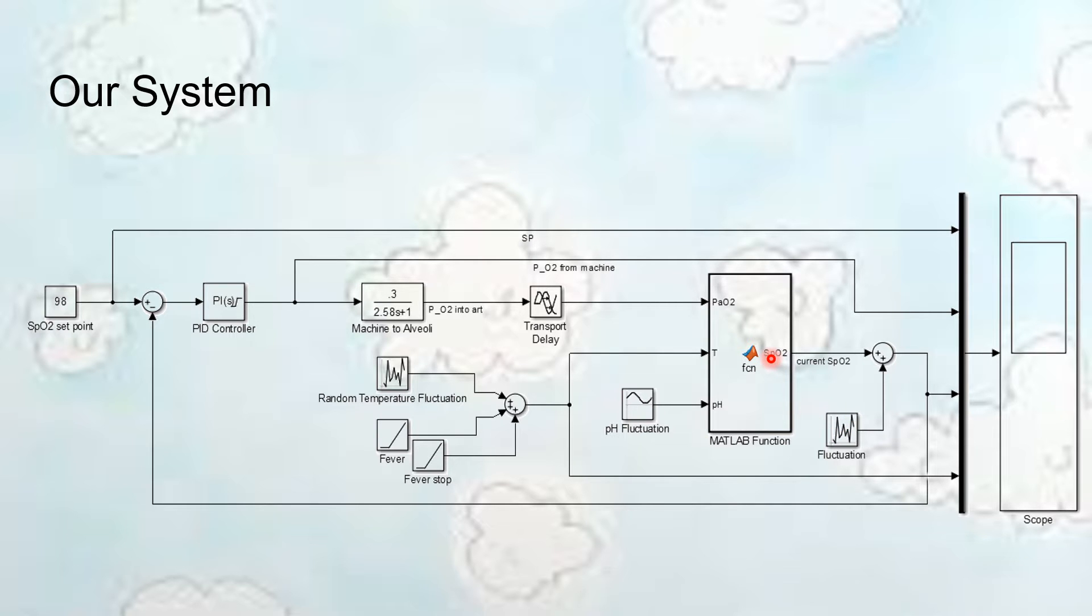We also, because from Hans' observations, this just didn't seem to fluctuate quite as much as we thought it might, which it might just be our controller's really good. But just to make it a little more difficult for that controller and to account for maybe some variables we weren't thinking about, I also added a fluctuation that added after this, so it would be fed back into the controller and be required for it to monitor.